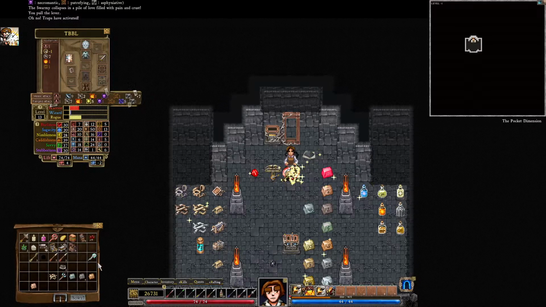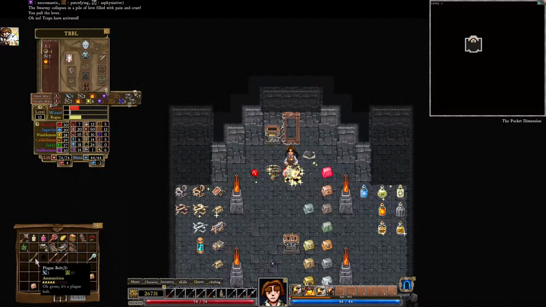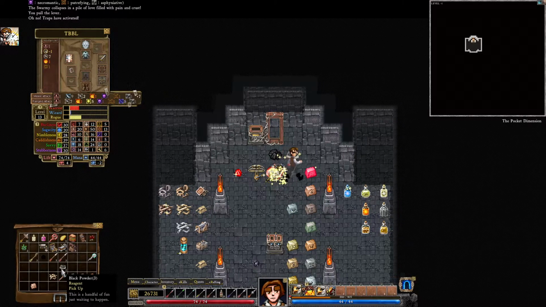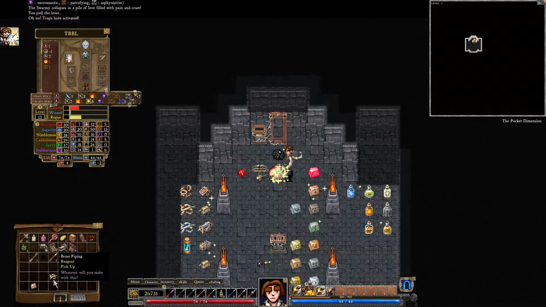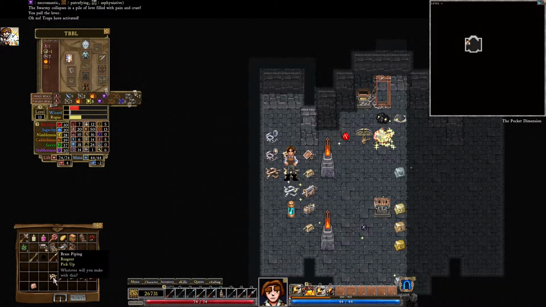Bronze and... Oh, that's copper. Okay, I was wondering why there was two of the same thing there. It made no sense to me whatsoever. Okay, so we want to... The black powder goes off over here. Brass piping goes over here. That's brass, right? Yeah.